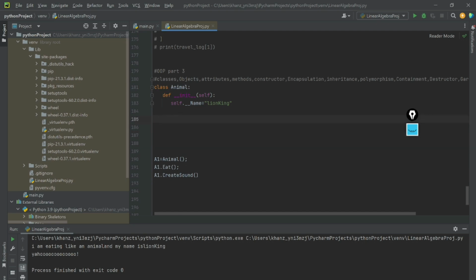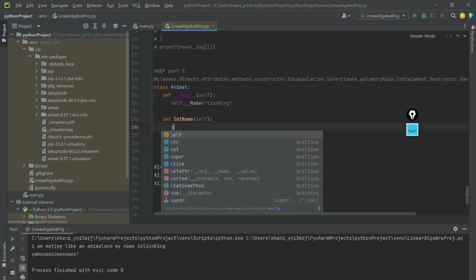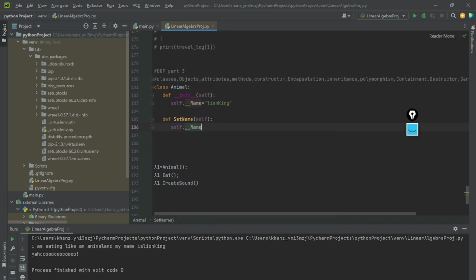Let's create the method set name, with the self keyword, and then you are using equals to John Wick.